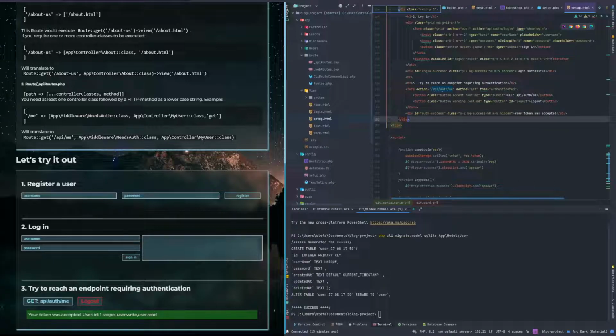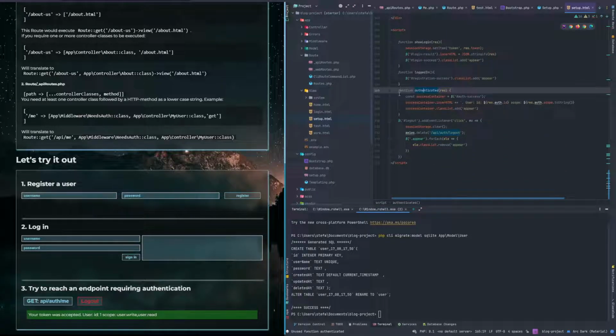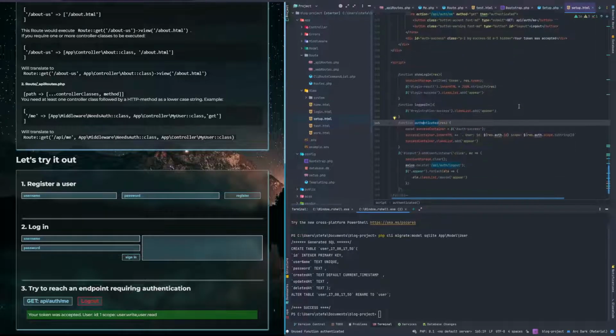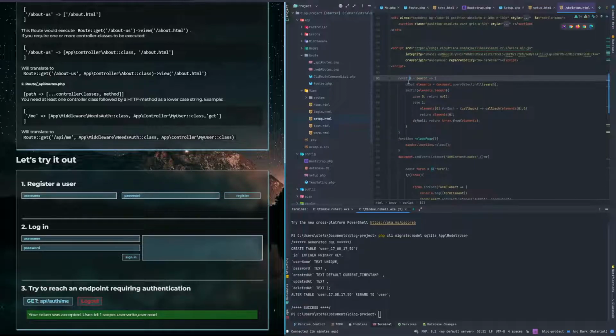So we're sending this to API auth me. You can see it here with the method get. And then we have this then, which is not a regular native attribute. You can even see my storm says, I don't know what that is. But if you look at authenticated, then you see there's a JavaScript function, right? So what's actually happening is, and by the way, this kind of looks like jQuery, but it isn't. If we actually were to go there, you see that this is just a little wrapper here.